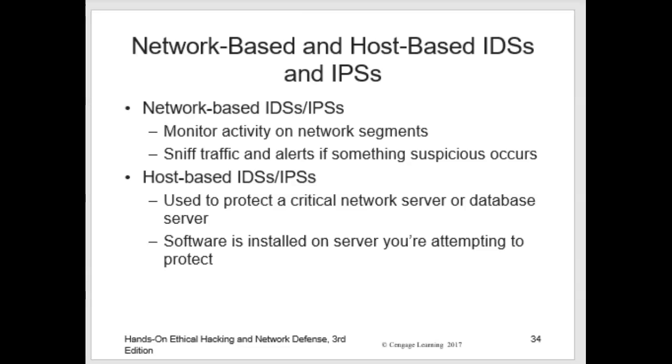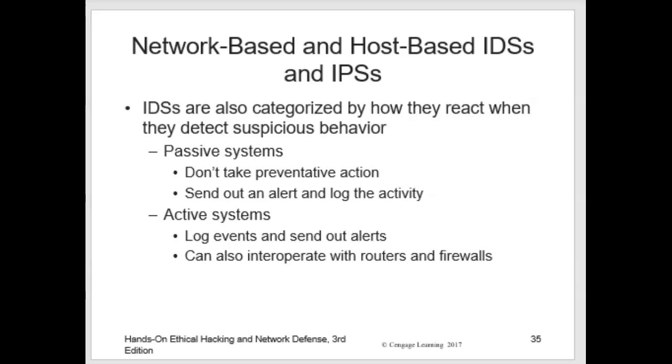Then there are IDSs and IPSs are further divided into network-based and host-based. So a network-based IDS is going to monitor activity on the network, and it's going to sniff around for traffic and give you alerts. A host-based IDS or IPS is used to protect a critical network server or a database server, right? Something that's hosting. And so software is installed on the server attempting to protect that particular asset, all right?